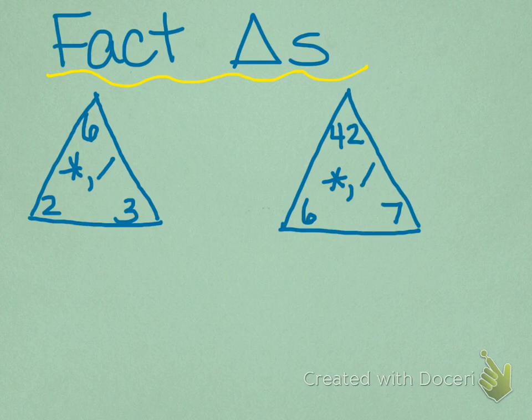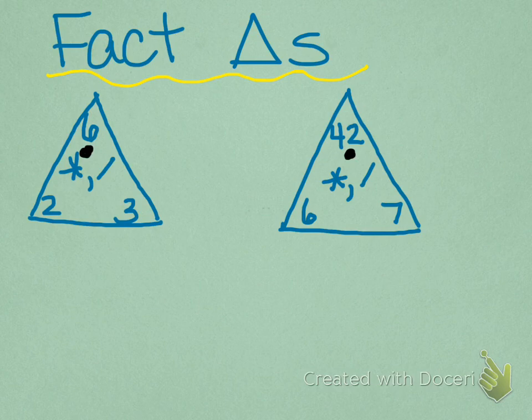And what I forgot to put here, well, let me get my marker to work here, is you should see a dot, which for some reason wasn't letting me put it on there. There we go. You'll have a dot at the top of your triangle, and when you're multiplying, that's the number that you're going to cover up with your thumb. So there would be a dot here as well. So that way you know if you're multiplying or dividing.